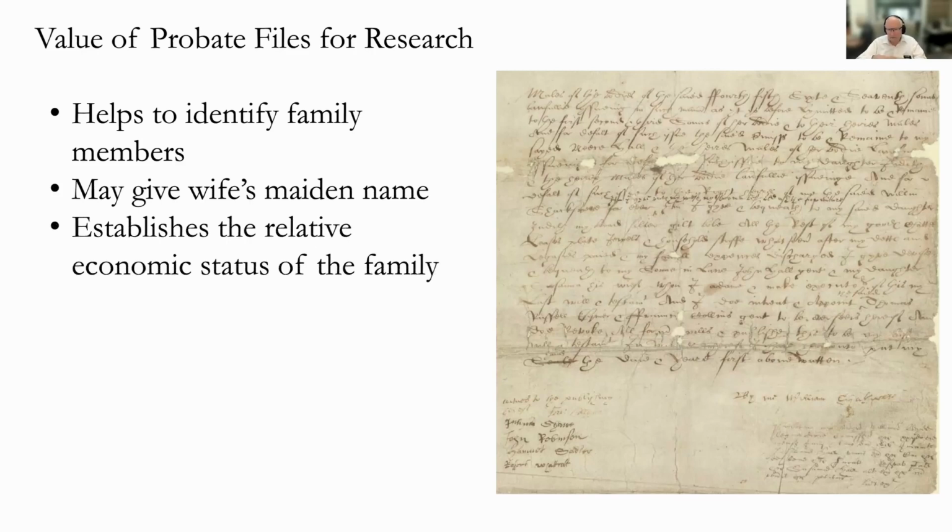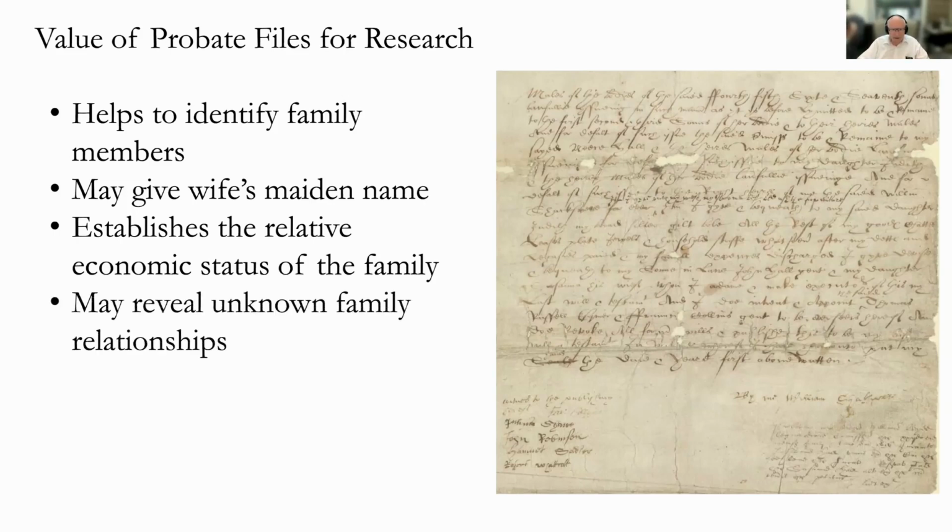When you see the inventory of the property and the appraisement, meaning the value of the property, then you begin to immediately see what happened with the property. One example, which came up while my wife and I were digitizing probate records in Maryland: Maryland was a slave state, and the enslaved people were listed as part of the property of the estate. So when people say that there aren't any records for African Americans back beyond 1860, they simply do not know that there are records, which primarily end up being probate records.